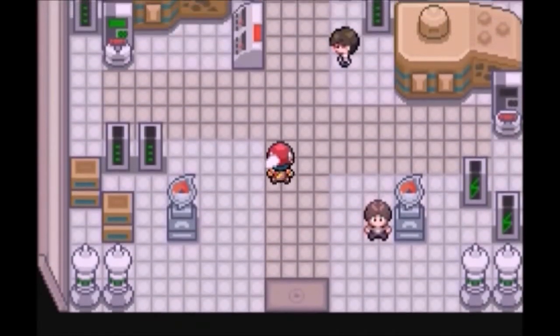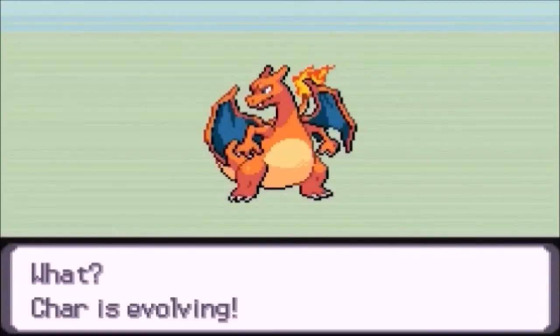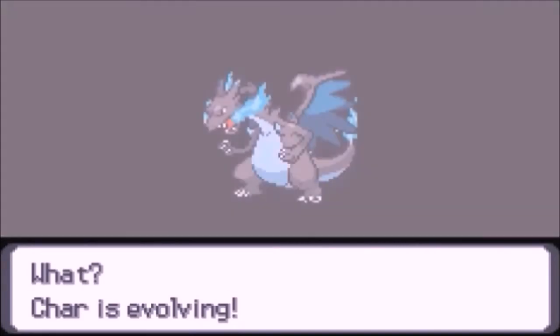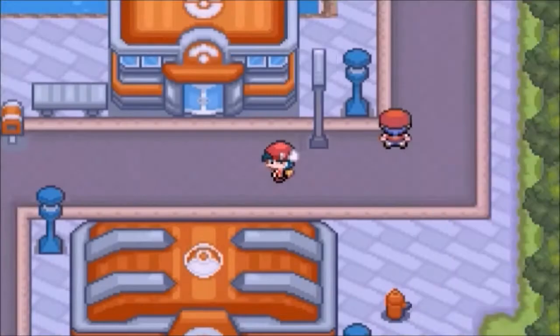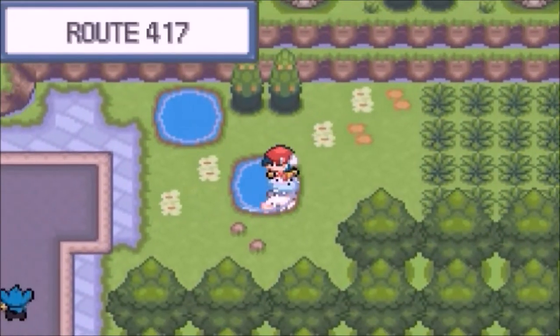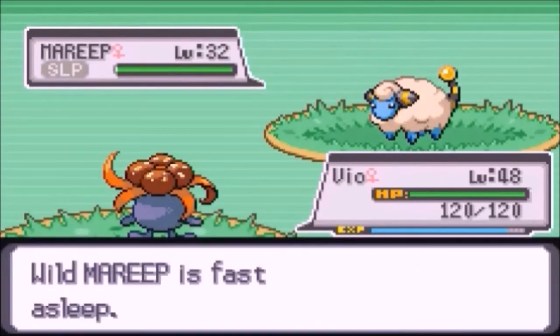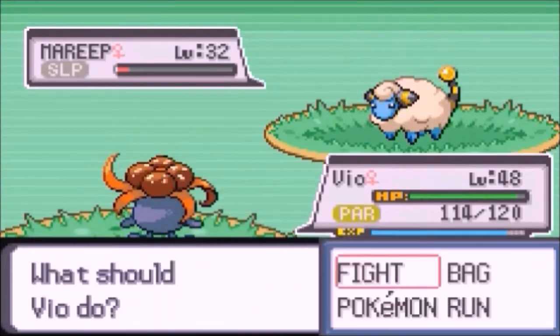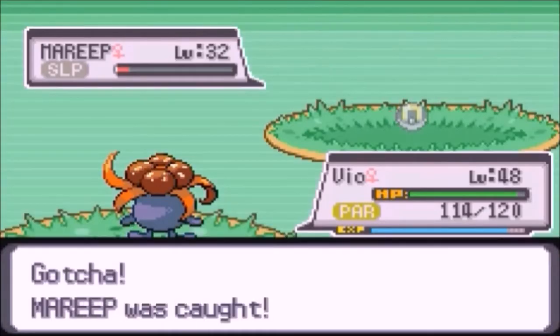Now, after that, I go ahead and challenge the gym, and I really don't have too much to go up against an electric type gym, so I just decide, hey, let's Mega Evolve Charizard. I added Mega Charizard X to my team, and I decided Mega Charizard X is going to come through. So I head over to Route 417 before I take on the gym, and I get Mareep as my encounter, because yet again, another electric type, pretty nice, so I go ahead and catch that, no problem.